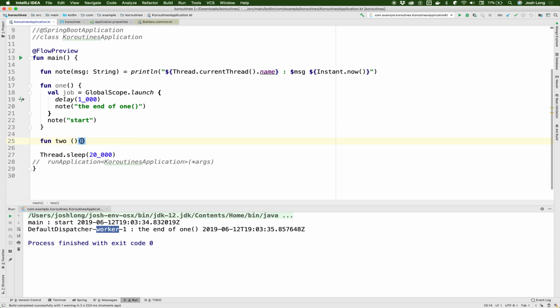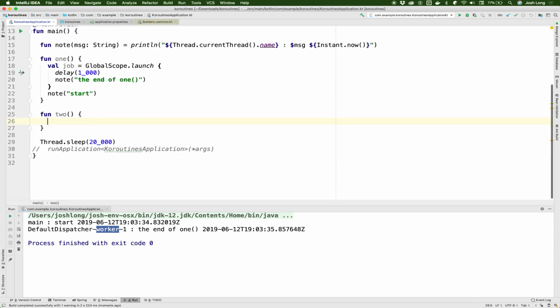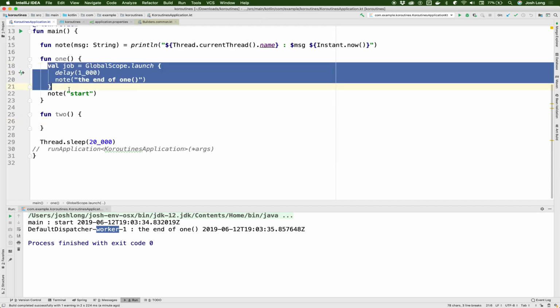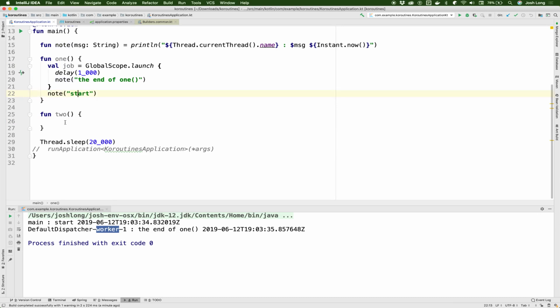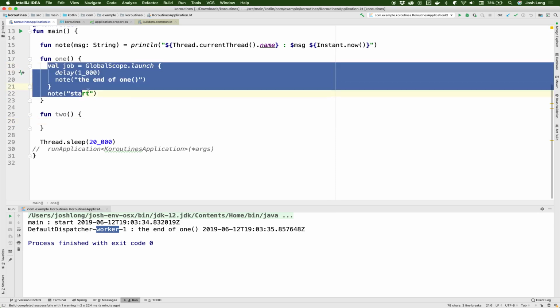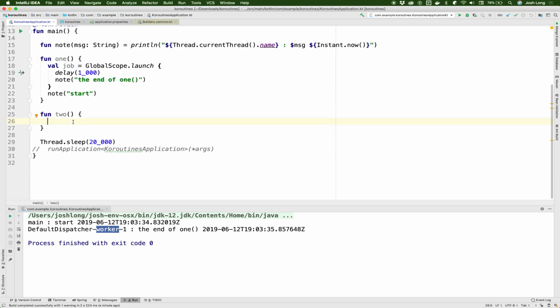Okay, so that's one. Let's look at another example, 2. I'm just going to keep creating functions inside of functions because it's Kotlin, it's awesome, and I can. You can see that in number 1, this is obviously asynchronous. It's like I created a new thread, and it finished after I started, basically. But what if I want things to run linearly? Like I want to have A, B, C. I want to be able to say, run this asynchronously and then run ABC.